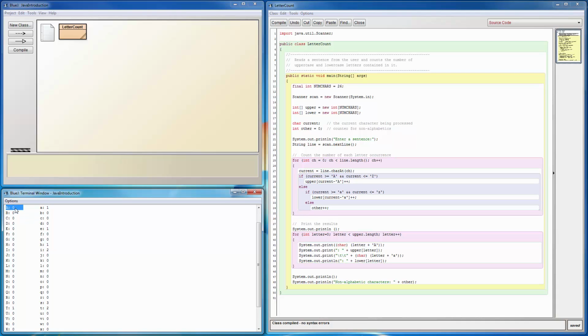So over here, we can see that there weren't any uppercase A's or B's or C's, but there was a lowercase a. There wasn't a lowercase b, wasn't a lowercase c, lowercase d, there was a lowercase e. So we're just counting up how many times each of these letters occurred in our input string, right? So I occurred twice, S occurred 3 times, most of the uppercase ones didn't occur at all, only T occurred. And at the end, there's also this other thing that says, okay, in addition to those letters, you had 4 non-alphabetic characters. In our case, that's going to be the spaces as well as a period at the end. So that's what this program does. It's counting up the different letters in a sentence.